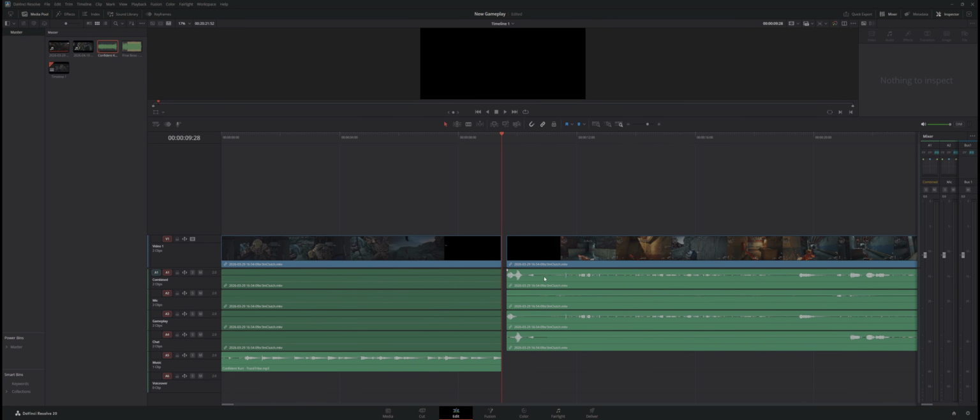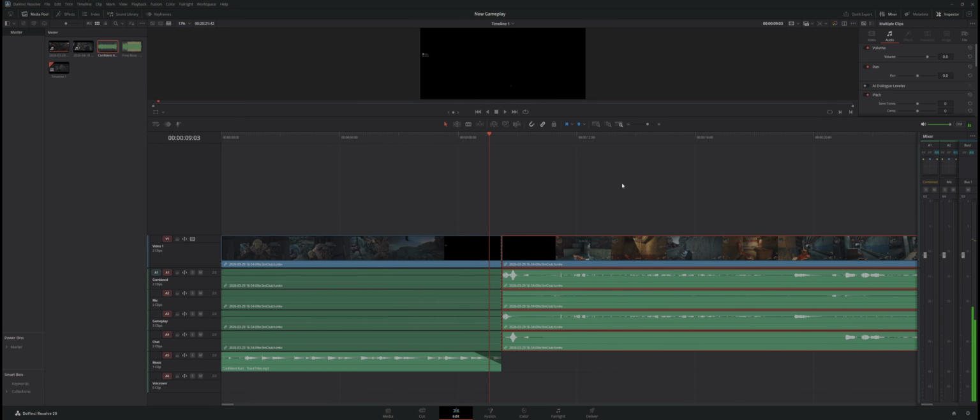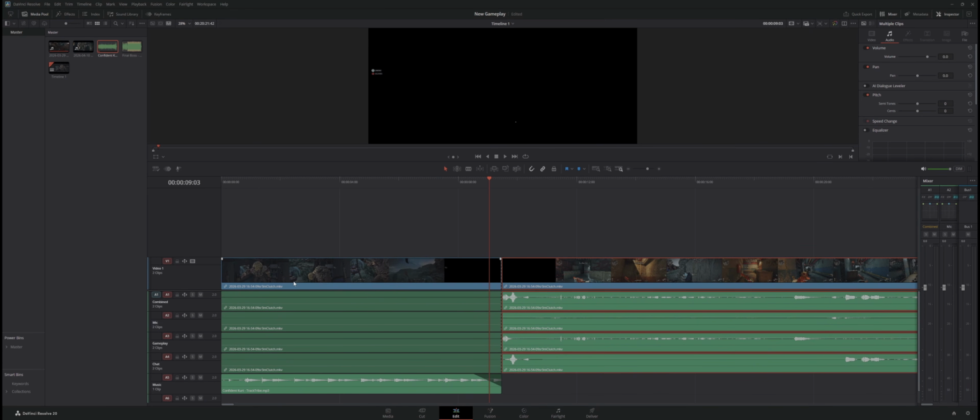If you want the music to fade out, click on it, and you can grab this little bar right here and scooch it to the left, and that will start dimming the music down as you get towards the end of your intro. Then I'll just play and see how it sounds. Okay, sounds fine.